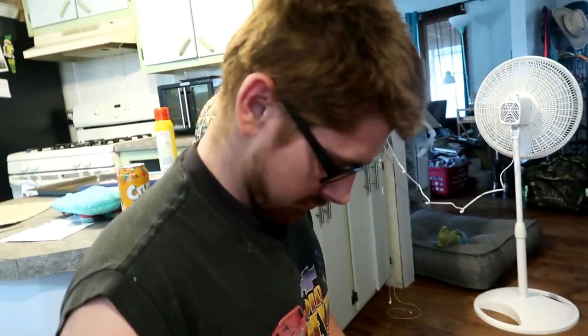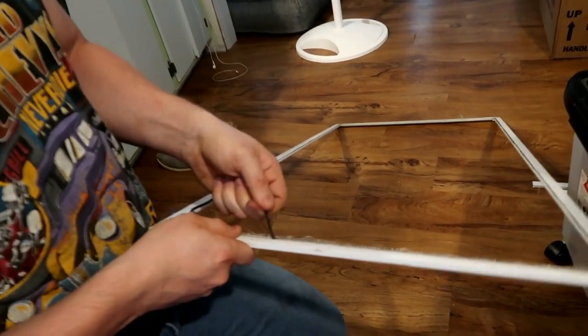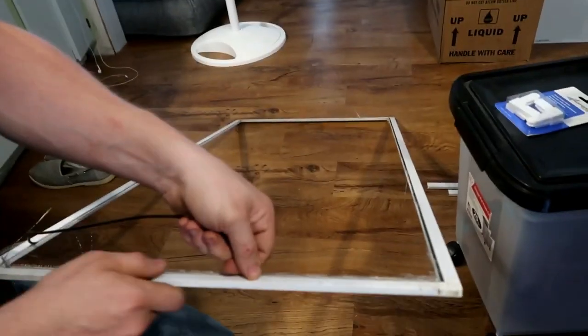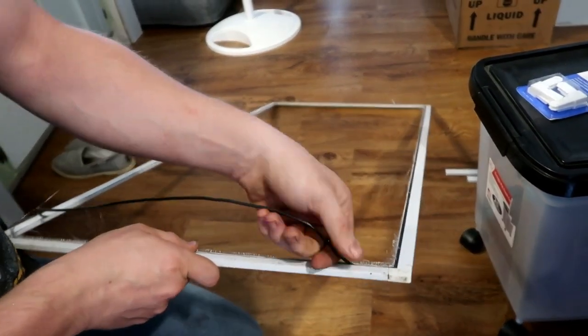The second step is Chris is taking out the rubber piece that kind of holds the screen in place. He's taking that out to get the remaining screen out. So he's fixing our screen window — the screen broke and we're replacing it. It already had holes in it, so we cut it out. We're going to get inside our house — in other words, we broke into our own house.